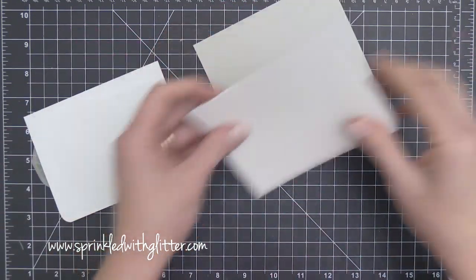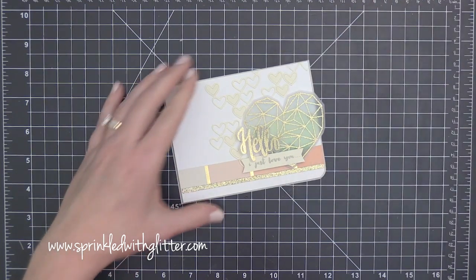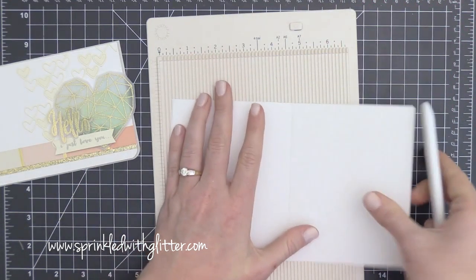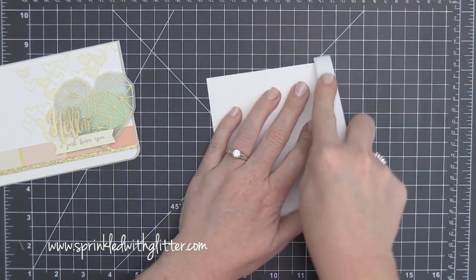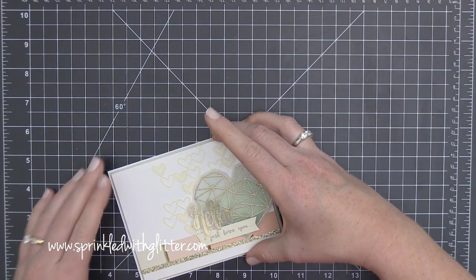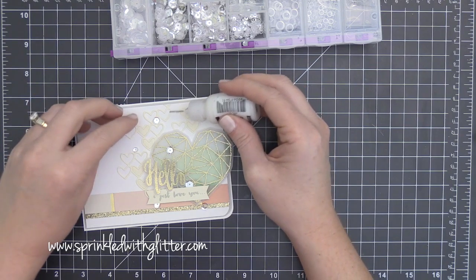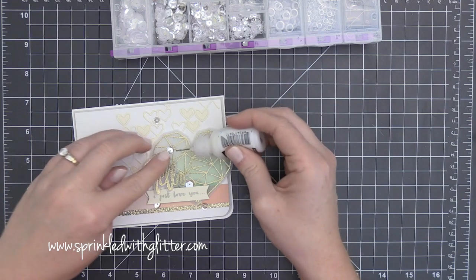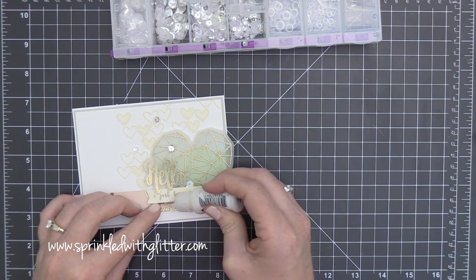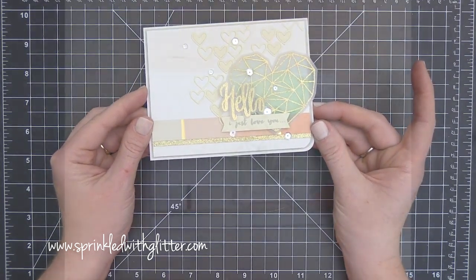Now it's time to finish off the card. I'm adding tape runner adhesive behind my card front and attaching it to a piece of Simon Says Stamp fog cardstock, using a layer of fun foam between the card front and the layer to add a little more lift and dimension. For the card base I'm using textured white cardstock from the Essentials by Ellen line, creating a horizontal card — I hardly ever make horizontal cards. I scored it at four and a quarter inches since the card is cut to five and a half by eight and a half. To finish, I added a healthy sprinkling of sparkling clear sequins from Pretty Pink Posh. I place them on the card, lift the edge with my finger to tip them up, add multi-medium in matte finish behind them, and push them back down into place.